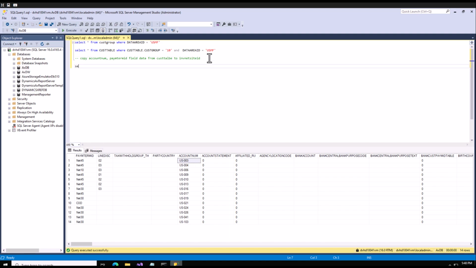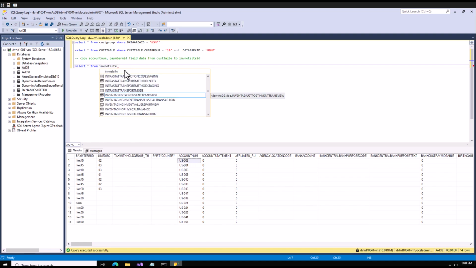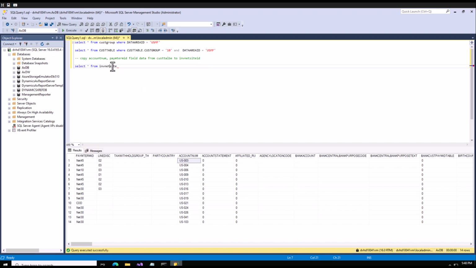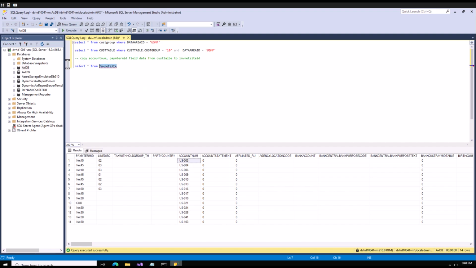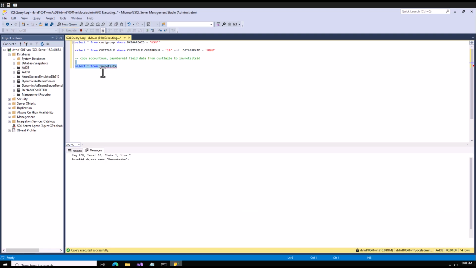Let me do a select on this InventSite ID into InventSite.